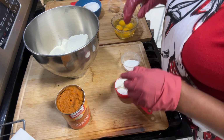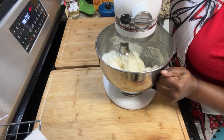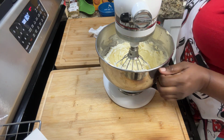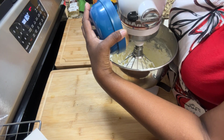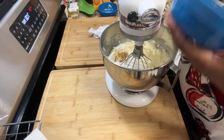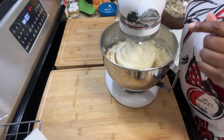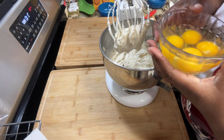So we're going to get Olive May over here so she can do her job. Okay, I want to cream my cream cheese first until it's nice and creamy, on high. Now I'm going to add my sugars to my cream cheese and get that blended well. And the same rules still apply: if it's on the side of the bowl, it ain't what? It ain't mixing. Now I am going to add my eggs.